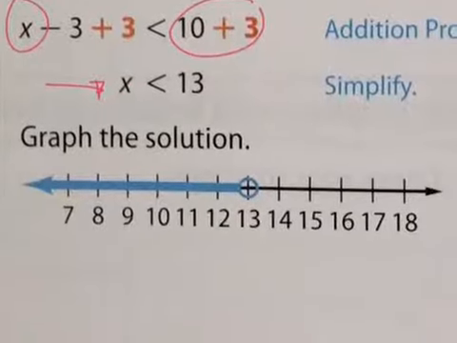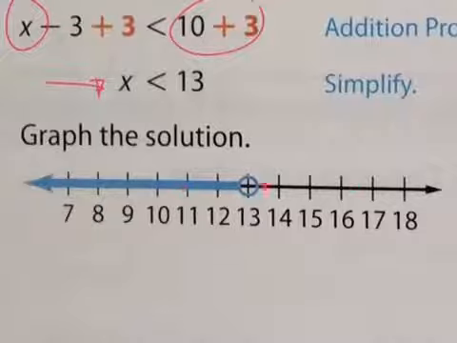How do we graph this? Well, we can draw a line graph. And we write all the numbers, and we're saying that x is less than 13. You see how this side is colored blue? We're saying that x can be 12, 11, 10, 9, any of these values, but not 13. It's not equal to 13, so for that reason, it's not colored in. For that reason, we just draw a circle and we leave it hollow.